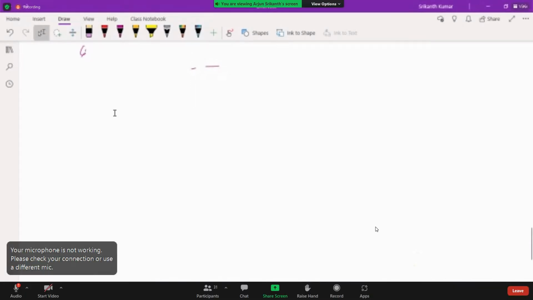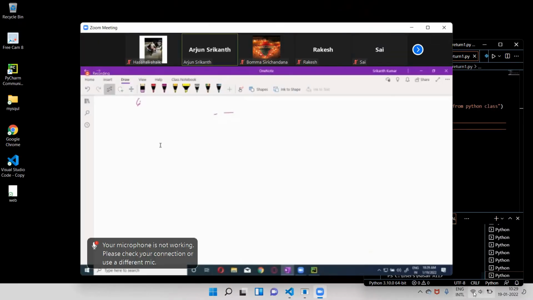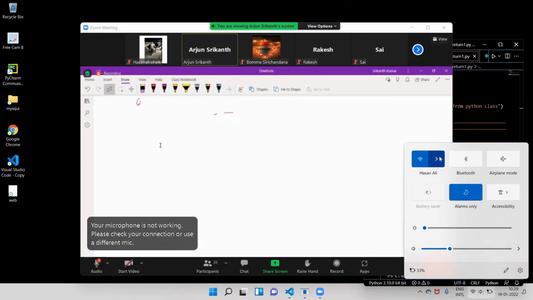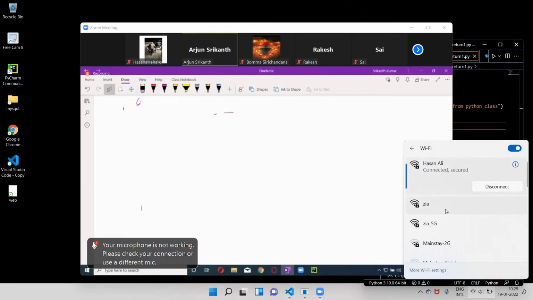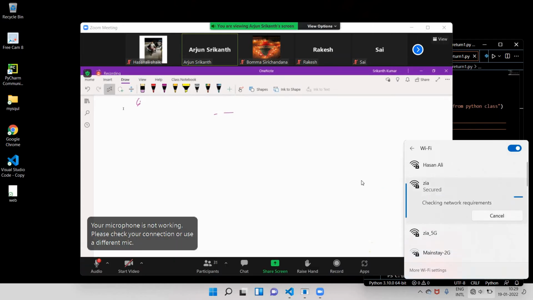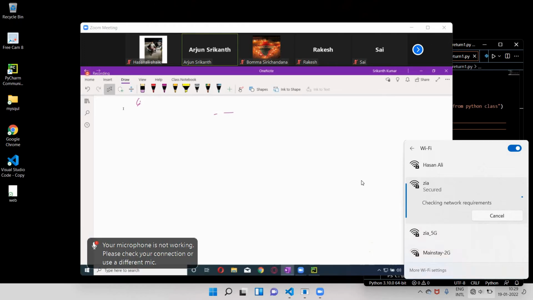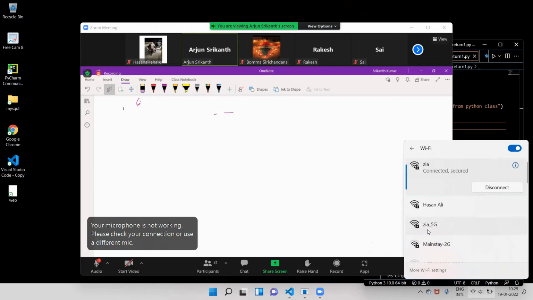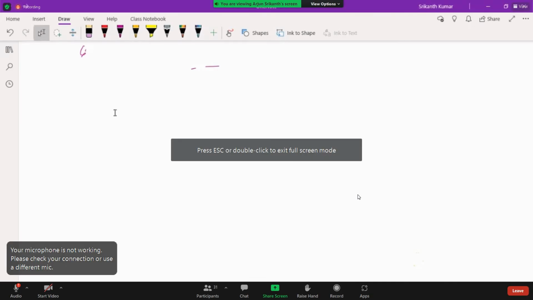Tell me, what is a lambda function and what is the use of the lambda function?